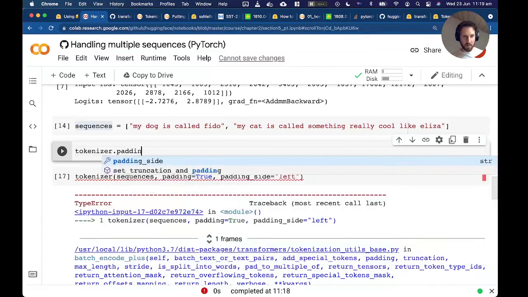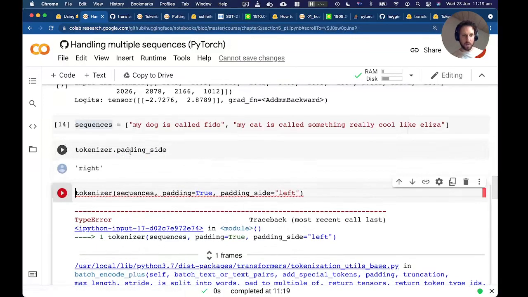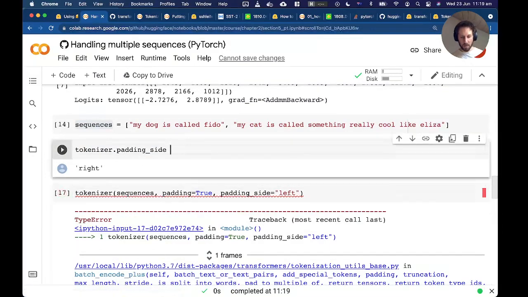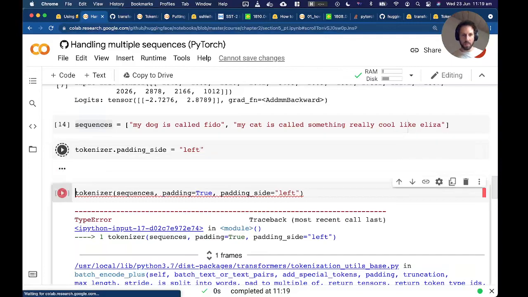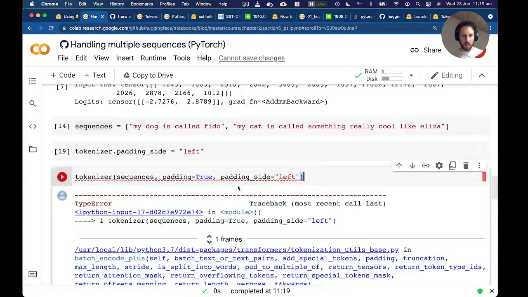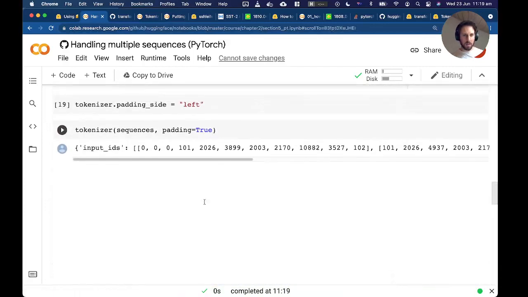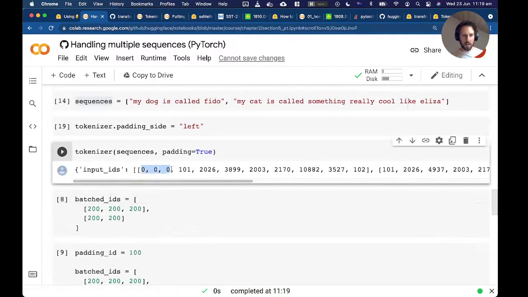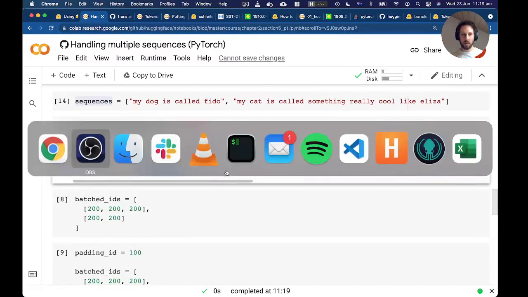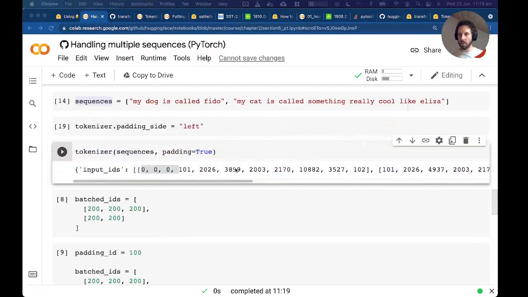If we look at one of the attributes of the tokenizer, it's called padding side. And here by default, it's right. So I can override this attribute by saying make it left. So it's not a keyword argument, it's an attribute of the tokenizer. That's what I was missing. And so now you can see indeed that we can pad to the left. So I think that should answer the question from SRM Swimmer. Thanks, Omar, for the help with that.